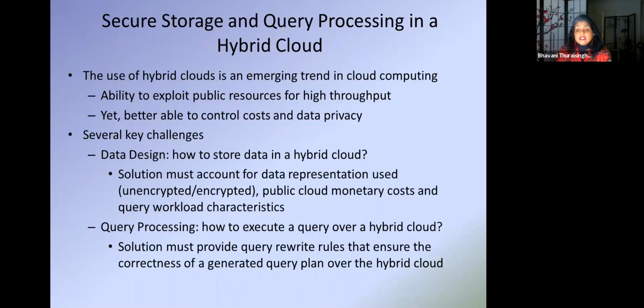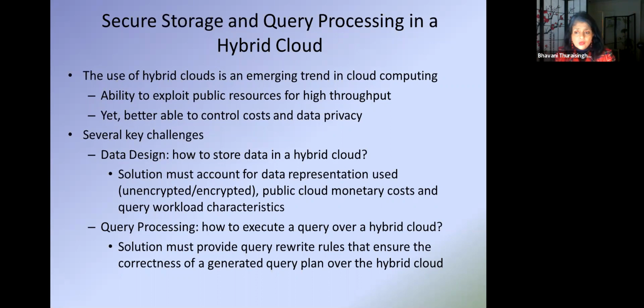Okay, so my colleague, Dr. Murat Kantarcioglu, worked with the University of California, Irvine, with Professor Sharad Mehrotra, and I contributed a little bit to this. So how do you store the data in the cloud? They were focusing on hybrid cloud, which means you have a private cloud. I don't want to go into a big discussion on cloud computing, but private cloud is something where organizations don't want to put their sensitive data, financial data, healthcare data.